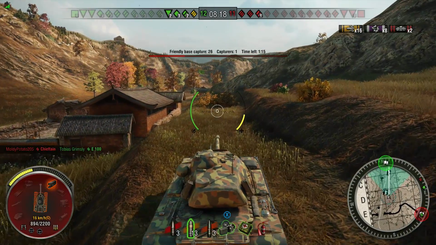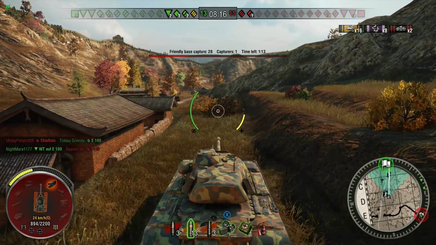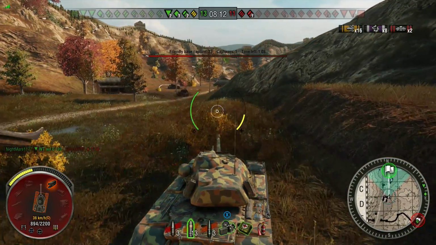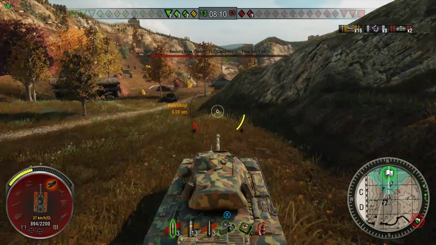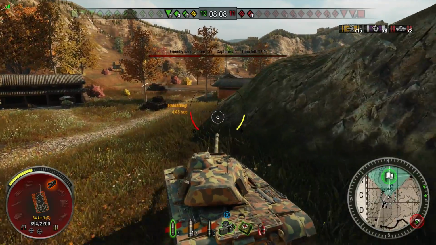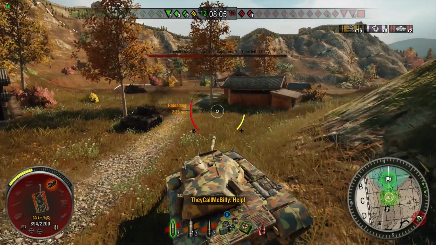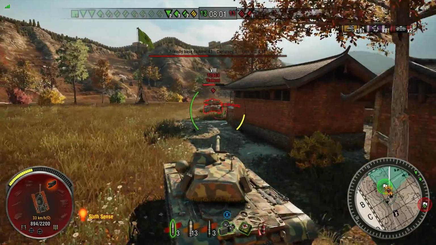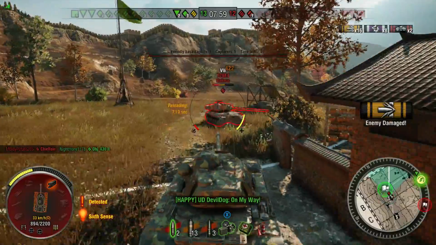if people auto-lock onto you, like tier 9 or 10 mediums, they'll bounce every time, because the front, in the way that it's angled, one of the parts is actually over 300 millimeters thick, and if they auto-lock onto you, they're probably gonna bounce. I don't know what this guy was thinking.